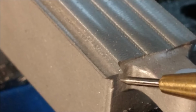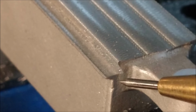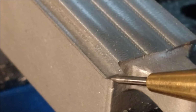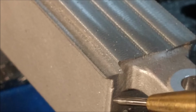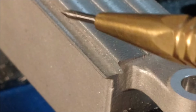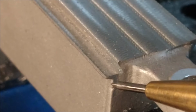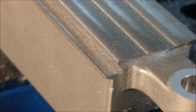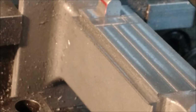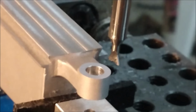Now, unfortunately, on the far side, this particular shelf here is not going to work out because of the adjustment screws for the Gibbs. So instead of just cutting it off and leaving a square corner there, because of the taper in the base, it is going to dig in further downstream. I'm going to take a small chamfer cutter and chamfer this off, and the chamfer will just get a little bit bigger as it gets to the end due to the way the casting is built. Unfortunately, that's got to go. Too bad. Then we'll test fit it.